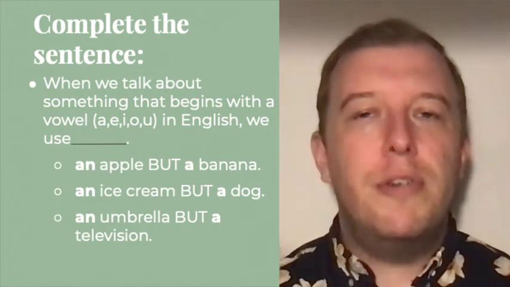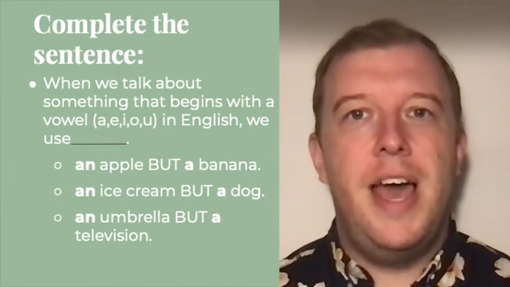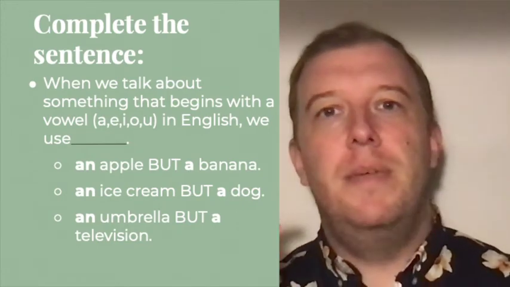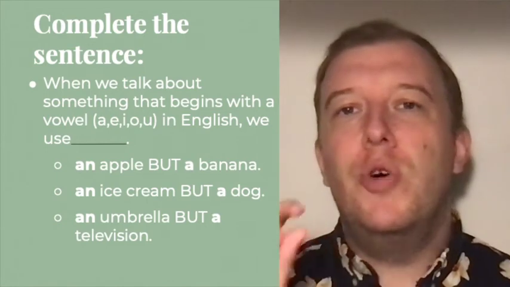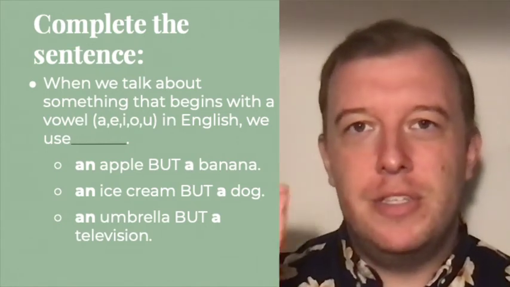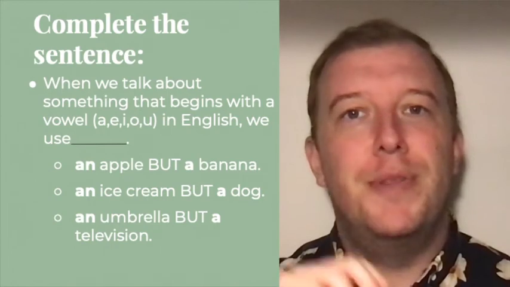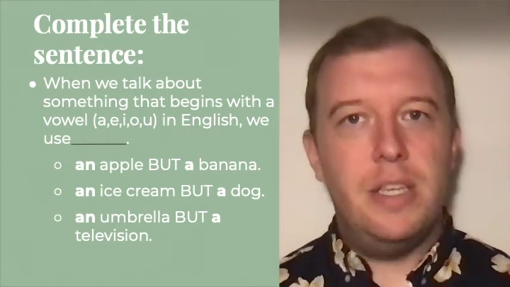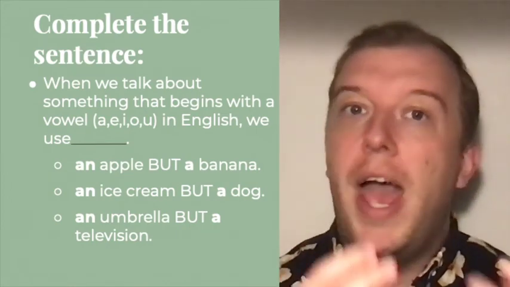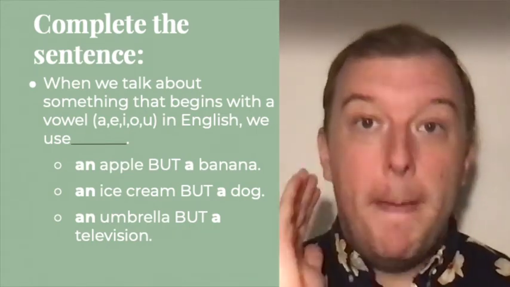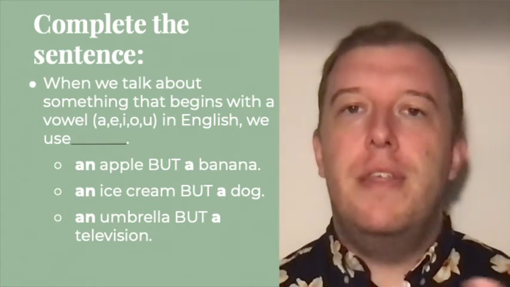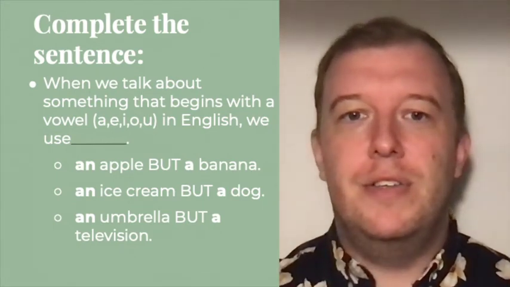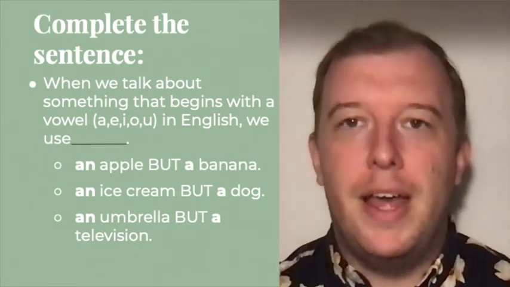Okay? The other type of letters, consonants, have a hard sound to it. A cap, a cab, tab, dog, banana. Those all have a hard start to them. It's because they start with a consonant. So we don't need that link to make it sound easier. So an apple, a banana. Okay? Think about that difference. Vowels are soft, consonants are hard. So with vowels, we use an.